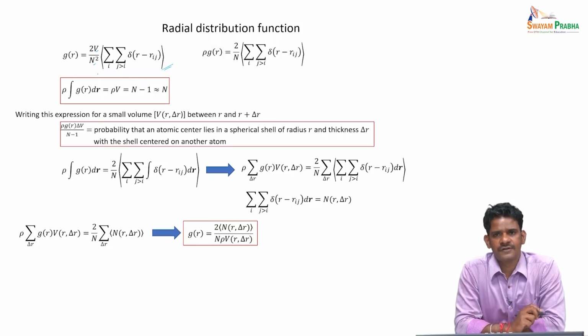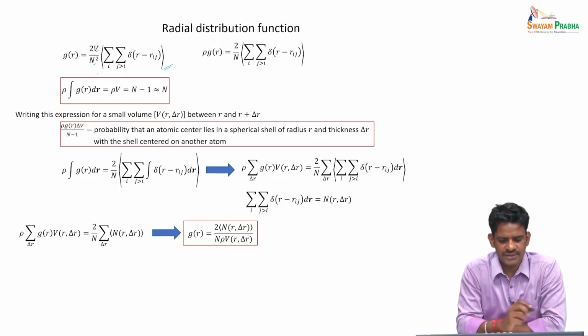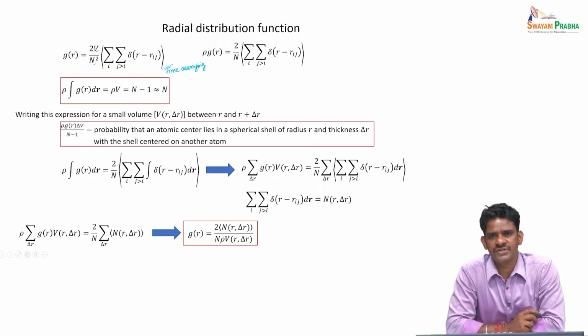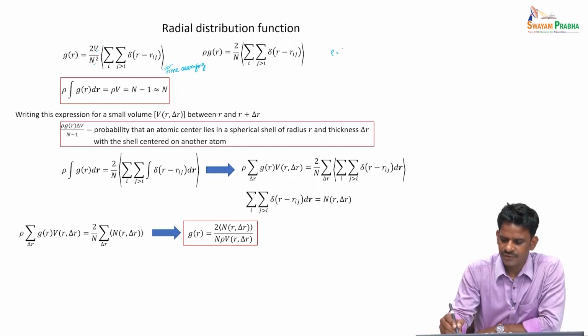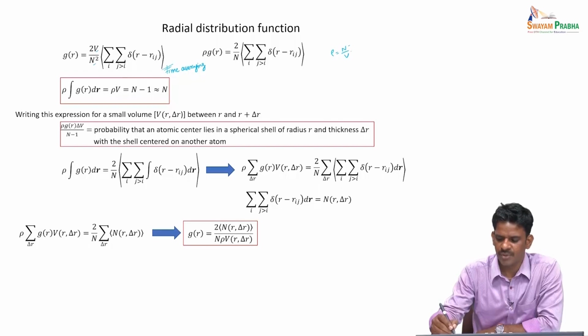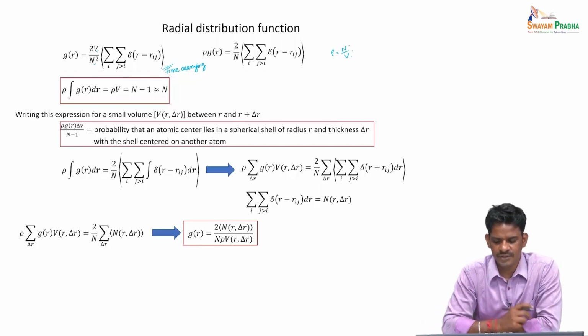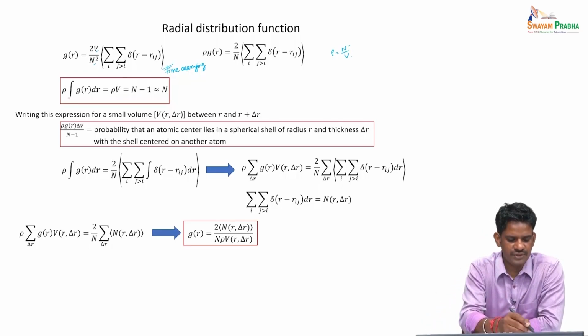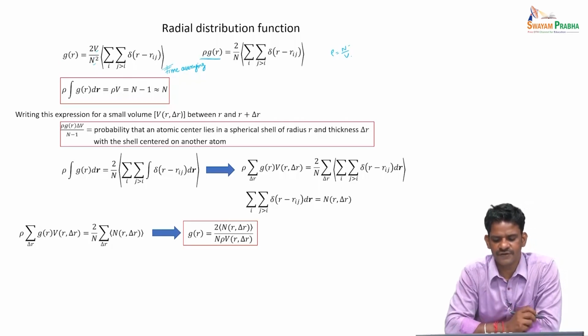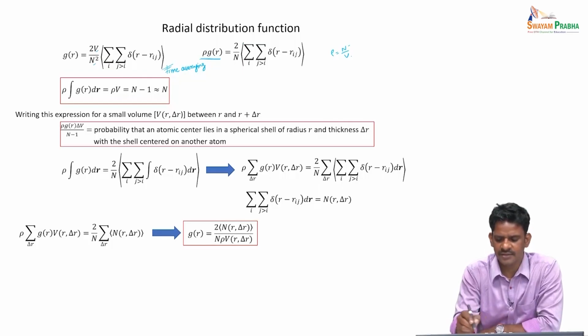You can calculate the RDF both from MD simulations and Monte Carlo simulations. When we do MD simulations, this angular bracket means time averaging. The same definition can be used for MC simulation also, but there the angular bracket would mean an ensemble average. Now we can define rho equal to N by V. This is the average density of the entire system, that is, the total number of particles divided by the volume. If I use this definition, I can substitute N by V as rho and take the rho to the left. So, I can write rho times g(r) as this quantity.